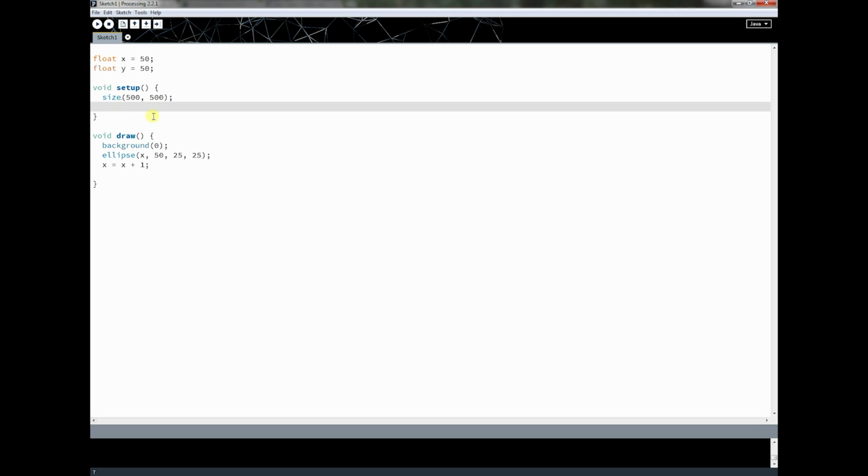The last thing I talked about was this program loop that you really can't see. It's just this thing in the background, which is always waiting for input from the keyboard or from the mouse. But every time it also uses this draw loop. It calls this function, and then it does everything in here. And it does it a lot of times every second. We're going to learn to control that in just a minute with something called framerate.